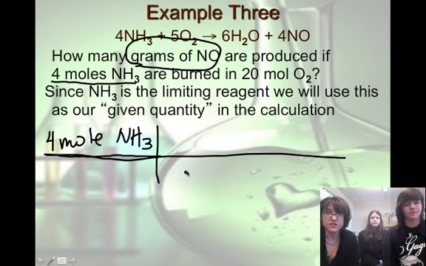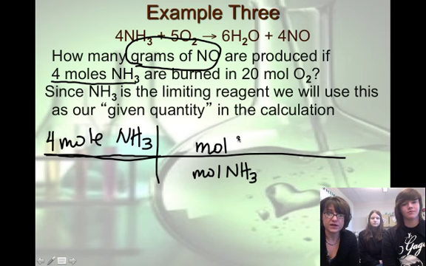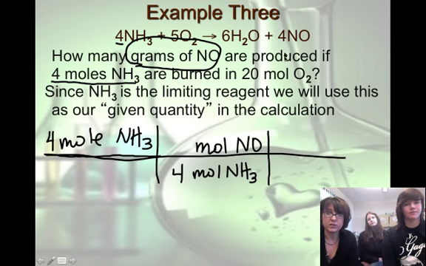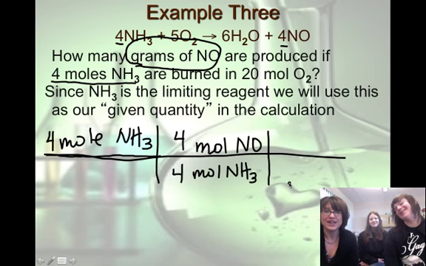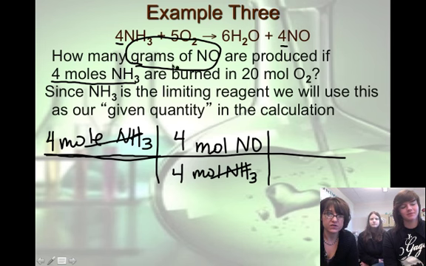So in my first step, I want to change moles of ammonia into moles of nitrogen monoxide. The only way that I can do that is by using a balanced equation. So let's look at the number in front of ammonia. It's 4, so that goes down here. The number in front of NO is 4. Well, this is easy math so far, because 4 over 4 cancels. I can do this math in my head. Yeah. Good thing you brought a calculator, Anna. Okay, what's next? Moles of ammonia cancels, but my target is grams of NO. So I now have to change moles of NO into grams of NO.